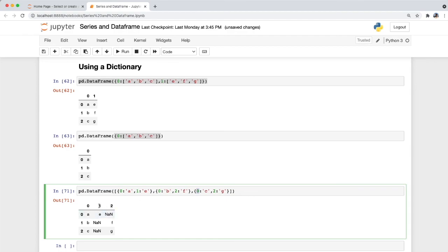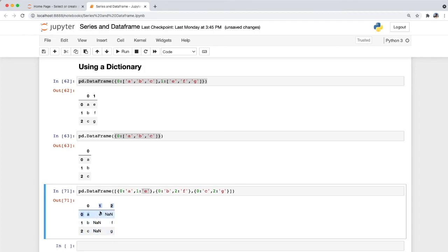And then we have a second column, a second series, where the column label is 1, and there's only one element in the series. So there's only one non-null value in the series. When we see this NaN, this is the representation of a null value.